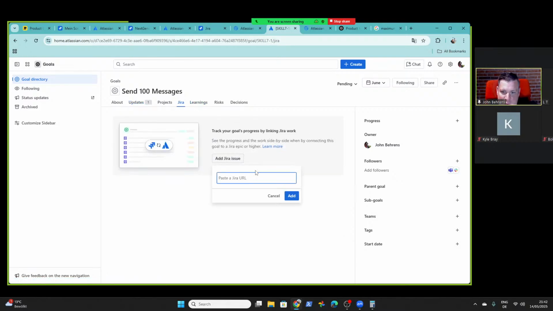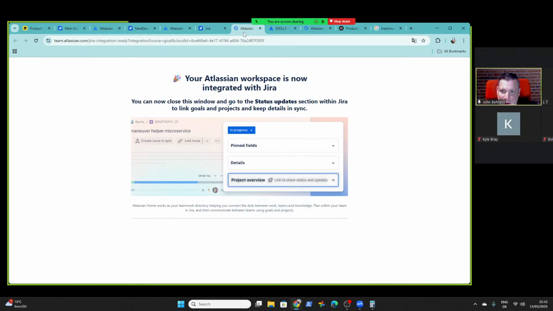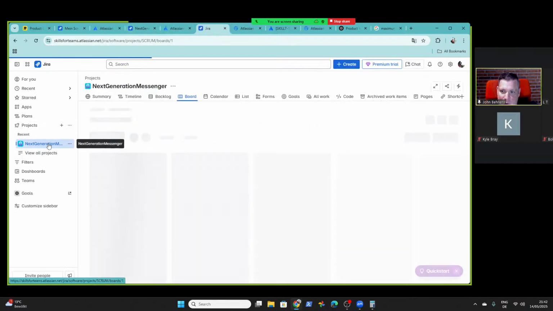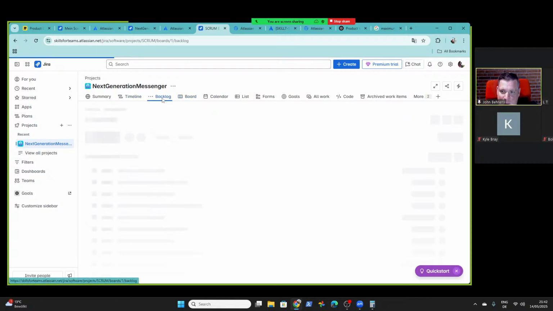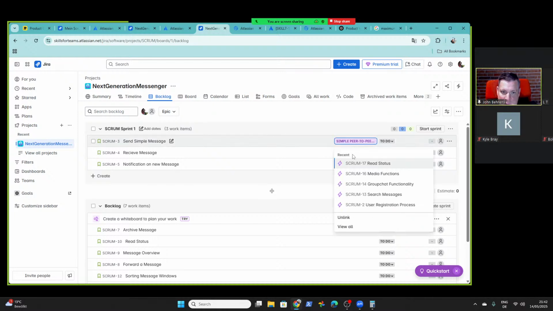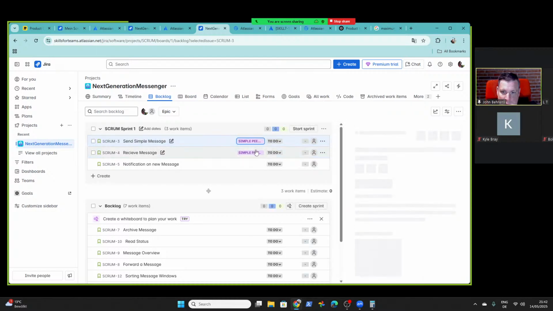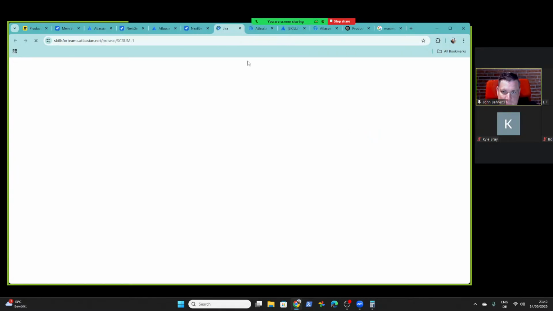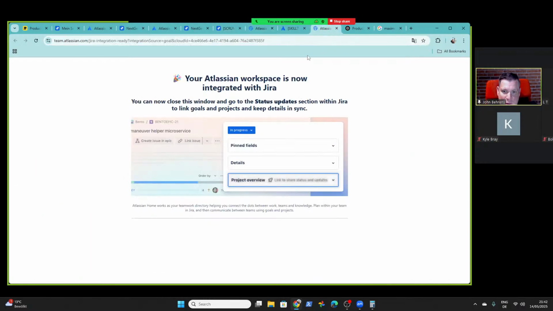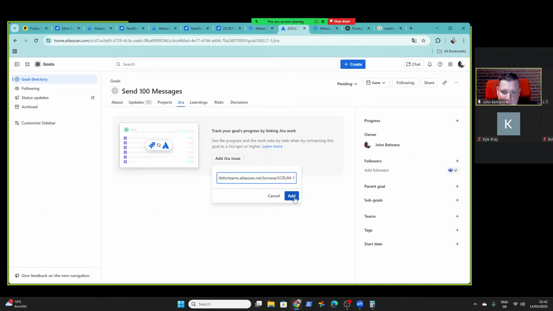You add a Jira issue, yeah, and then I can paste the Jira URL. So I can go to my epic backlog. Backlog doesn't have the epics. I can use this one and then paste the URL.